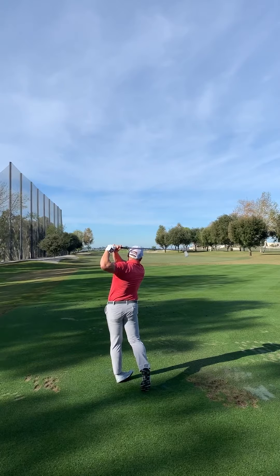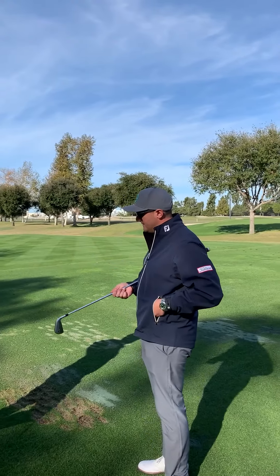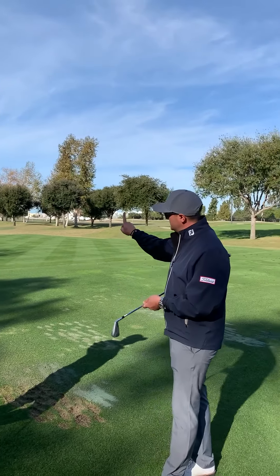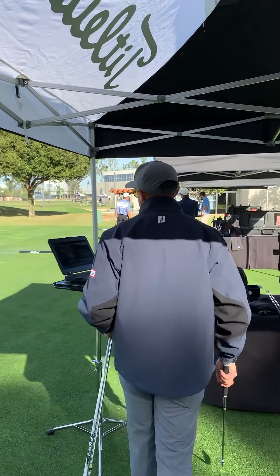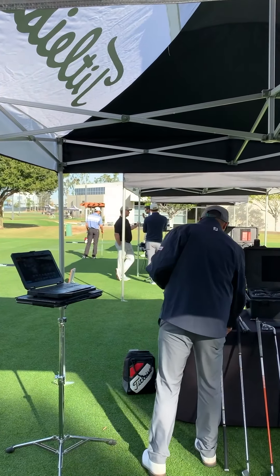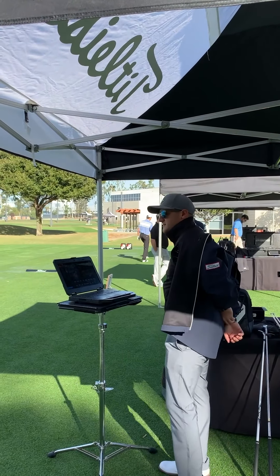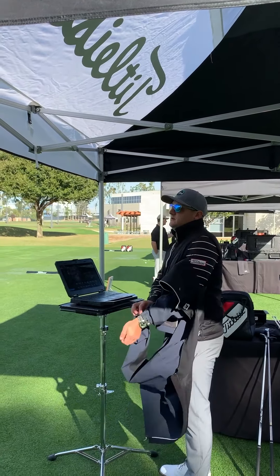Does it feel a little heavy? The two iron in this model is going too low to get you to that distance, so I'm thinking of going to the three iron, mainly because of the loft that club has — we'll hopefully see something a little higher. The two iron to get us to that number, I'm not sold on, with the U500. So let's try something in the U510 — the bigger of the two — but at the loft of the three iron. We haven't tried this yet.